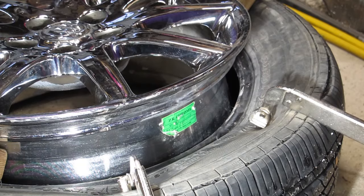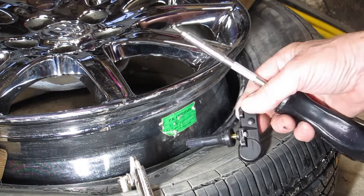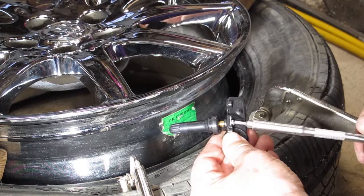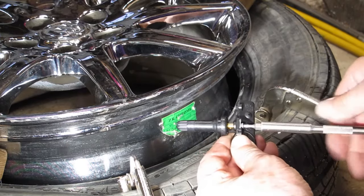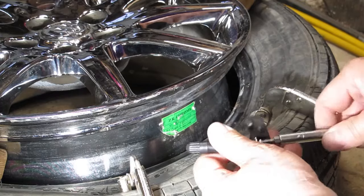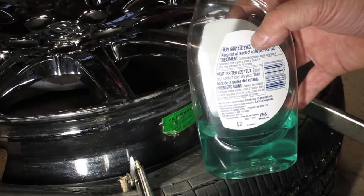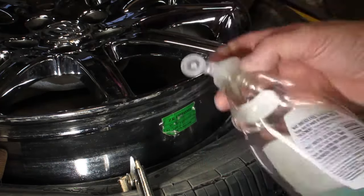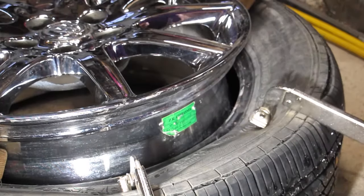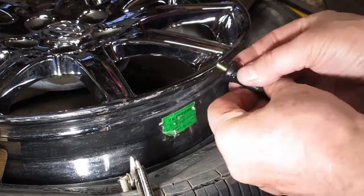My TPMS sensor came pre-assembled, but I wanted to make sure that the valve stem had a good seat, so I removed the sensor from the stem so that I could pull the stem through and then rotate it to make sure it was seated properly. I use liquid dishwashing soap and I apply it to the area that's going to be pulled through the stem. It helps lubricate it as it's being pulled into place and helps with the seating.